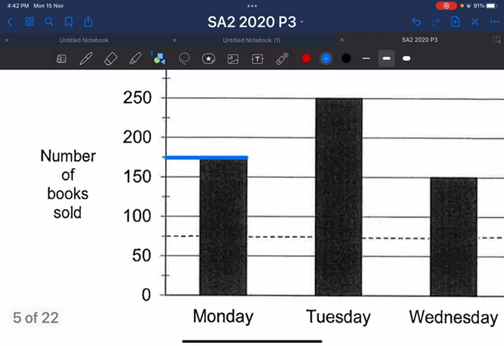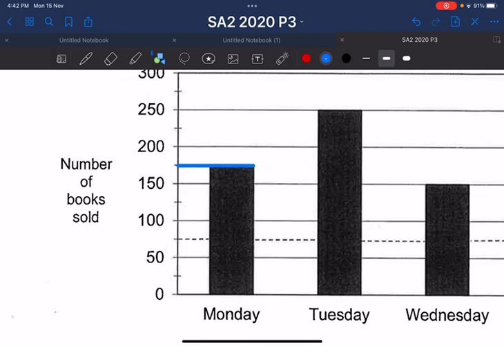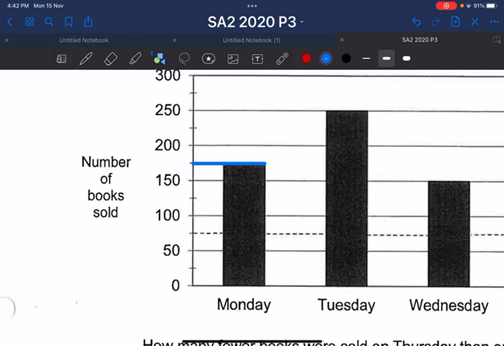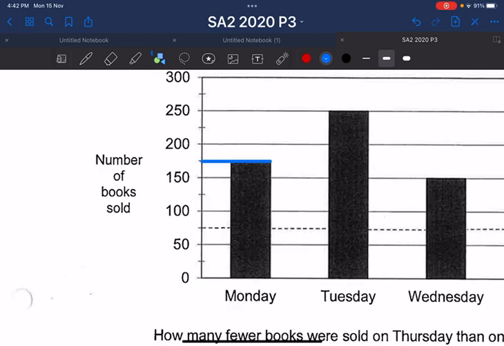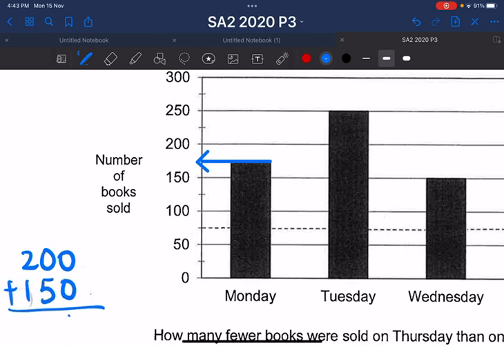Okay, now the numbers for Monday can be a little bit challenging. It is between 200 and 150. So there's actually a trick to do it. Alright, what is the trick? The trick is this: if I add the top number 200 with the bottom number 150, let me add first, I will get 350, right? Now if I halve this 350, that means I do a divide by 2. I will be able to get the number in between.